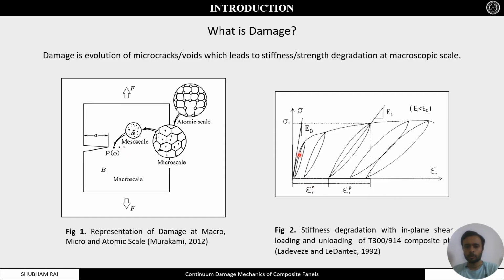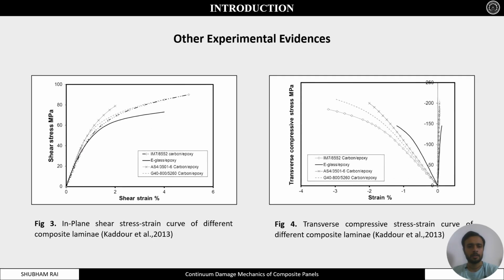Now in figure 2 we are also able to see that when we are loading and reloading this material, it is undergoing two phenomena. One is that its modulus is getting reduced, and second is that there is permanent strain in this material. This permanent strain is due to plasticity and this reduction in modulus is due to damage. So we are only going to model this reduction in modulus. That's why we have considered a brittle material for damage modeling, so the plasticity effect in that brittle material will be negligible.